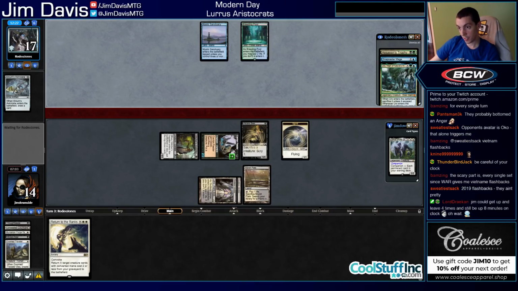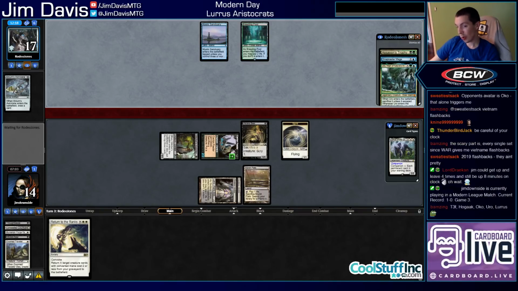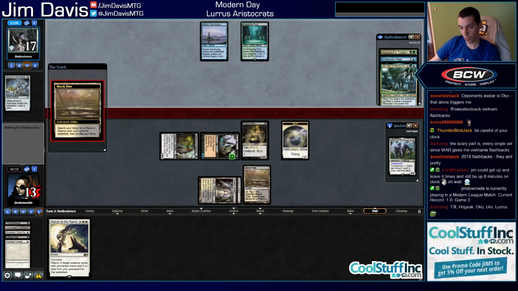Alright, I mean, your hand is Assassin's Trophy, Snapcaster Mage, Euro, and three new cards. What do you got, opponent? Nothing. Actual nothing.